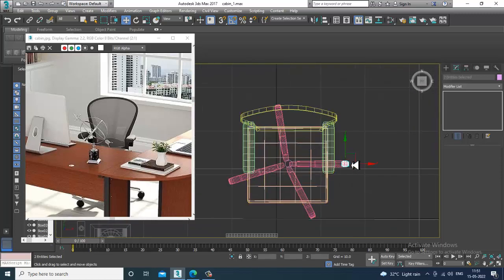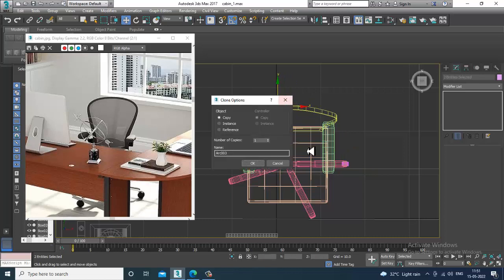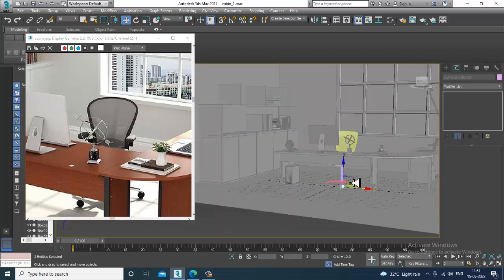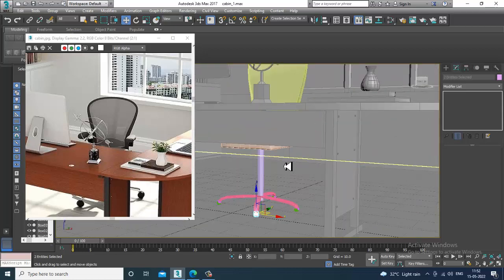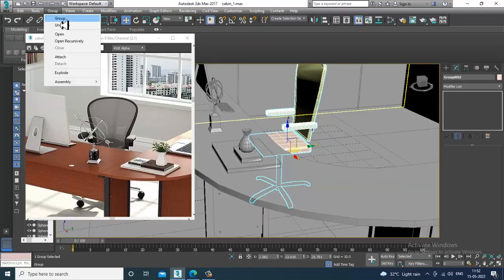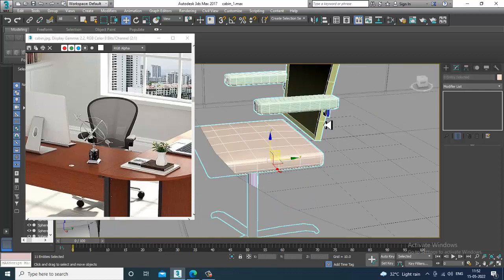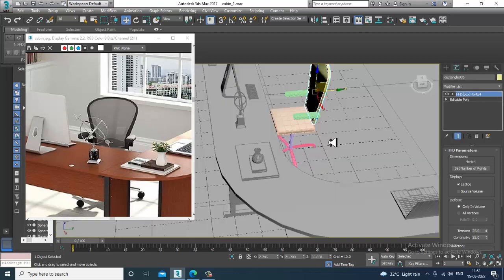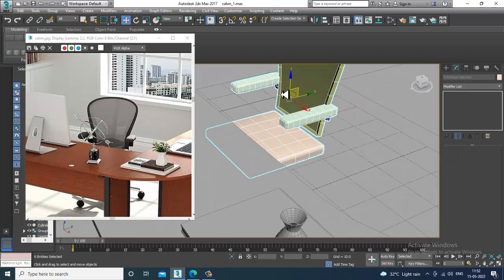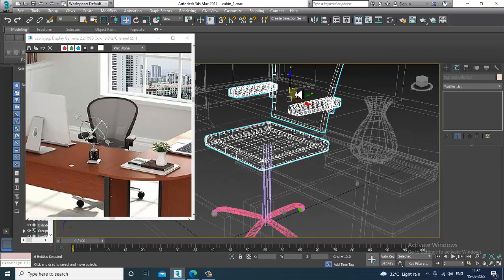So let's go to the top view and let's just make copies of it. So we are only creating how much is visible to us.